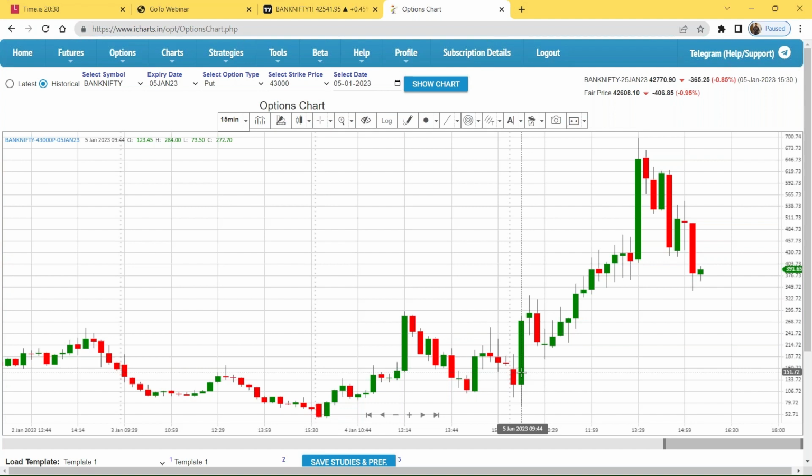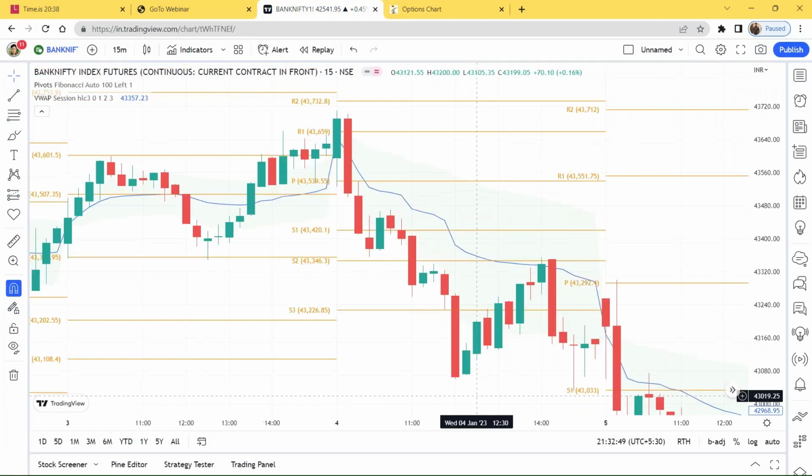Now stop loss. The stop loss in futures is 200 points. So like I told you, everything in options would be half. So the stop loss in futures is 200. So the stop loss in options would be 100 points only. So 285 you are buying, stop loss would be 185. Now talking about targets, you are doing two lots again. So the first lot you will book at 100 points, 1 is to 1. And the second lot you will book at 1 is to 2, that is 200 points. So this was the example of put. Now let me also explain an example of call.